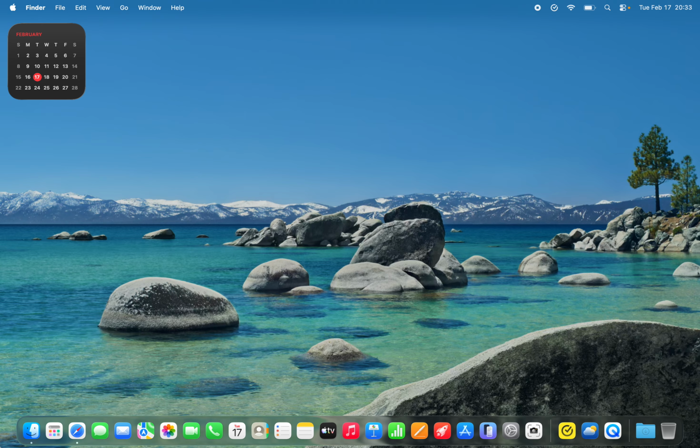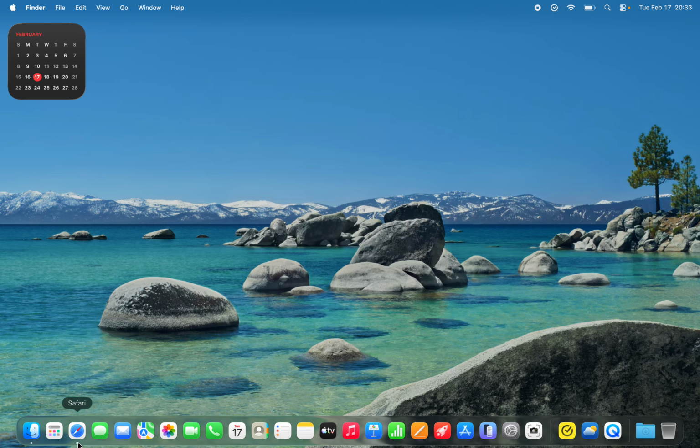Secondly, your dock. The dock is like the taskbar in the Windows world. It holds shortcuts to your applications. It's also your visual indicator of what applications are running. So for right now, Finder is running, which is like Windows Explorer, and Safari, which is the Apple web browser. The way that I know at a glance that they're running is the little dot underneath them.